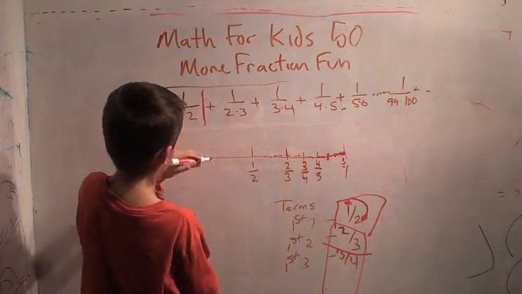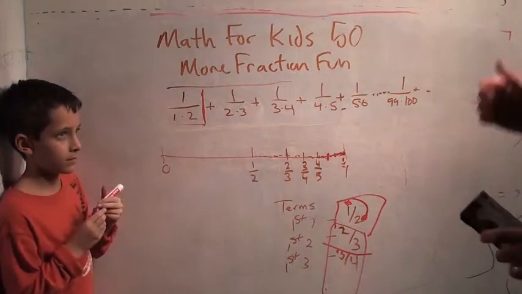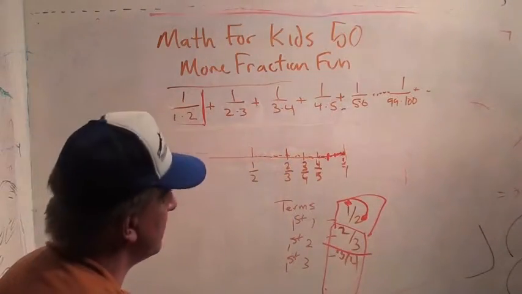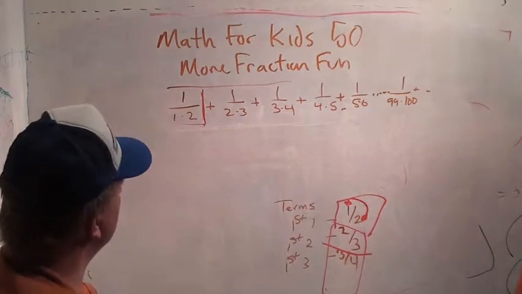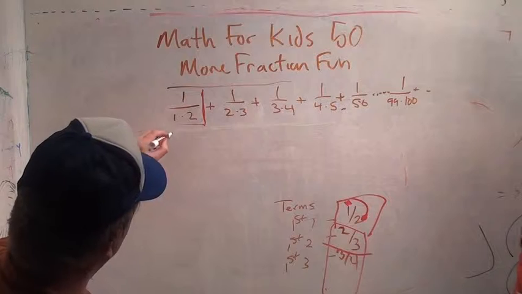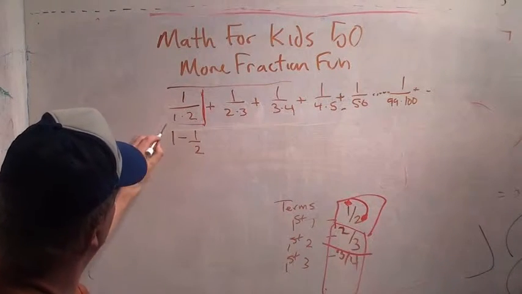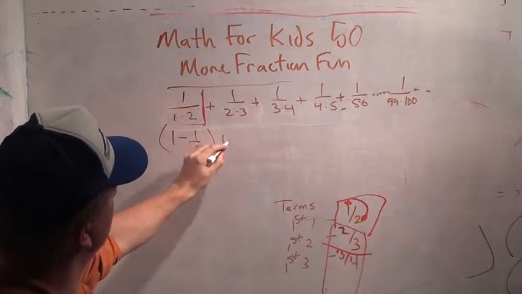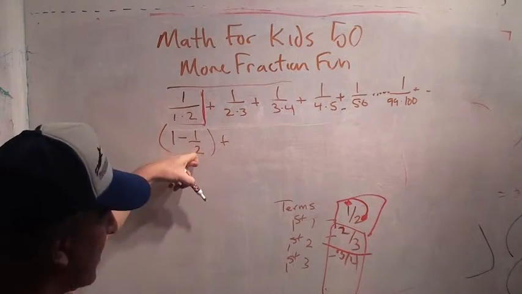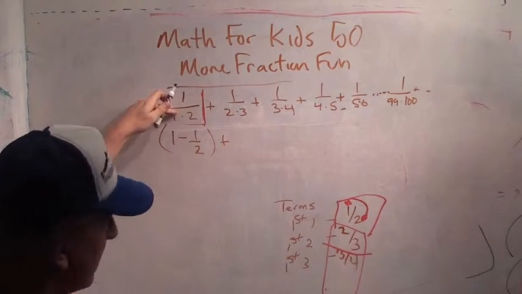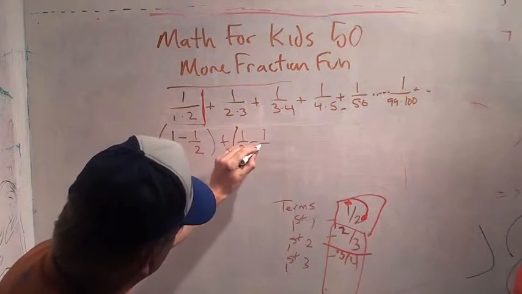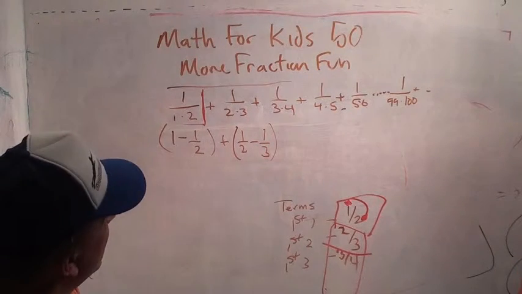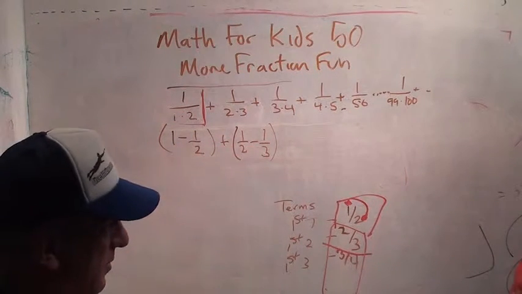Okay, so let me tell you about telescoping. If you study this a little bit more, and this is a little advanced, this is just an introduction. We can write this as 1 minus 1/2. That's what 1 over 1 times 2 equals. And we can sort of see that, right? 1 minus 1/2 is 1/2, and that's also 1/2. 1 over 2 times 3 is the same as 1/2 minus 1/3. So we have to figure out, why is 1/6 equal to 1/2 minus 1/3?